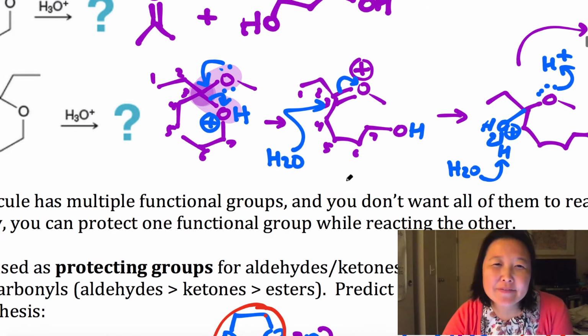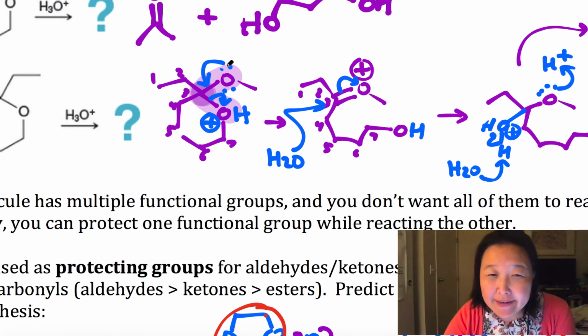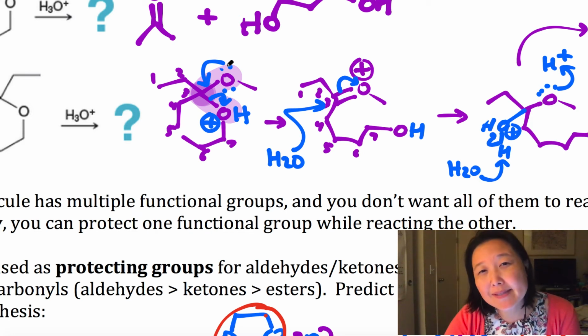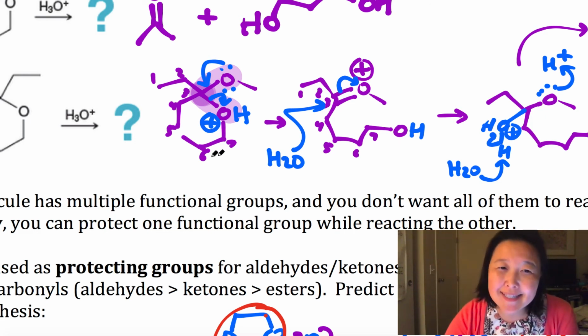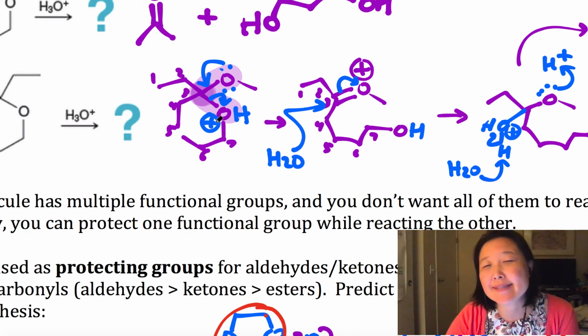Could I have, in the first step, protonated up here? Yeah, perhaps. I think you could see that that might work as well. So if you protonated here instead of here, it should still work. So you protonate here, you're going to let go of methanol. This will be the carbonyl, and then you'll have water attack and make this leave eventually anyway. Ultimately, these both have to leave. When this one leaves, it's still attached to the molecule, though, because it's a cyclic, this is the cyclic hemiacetal.